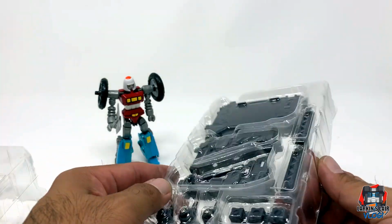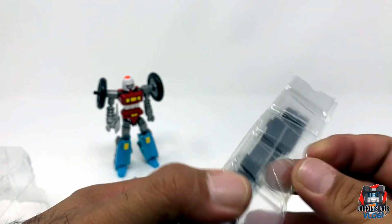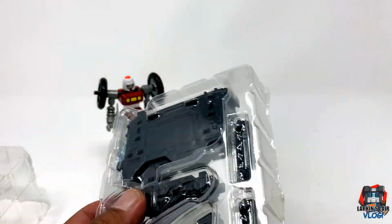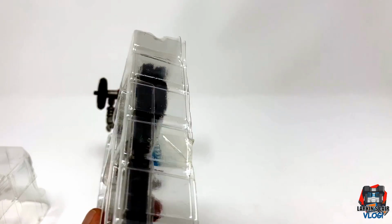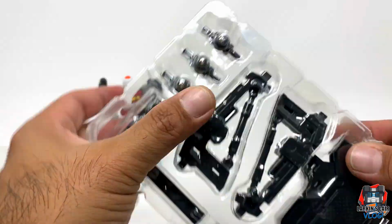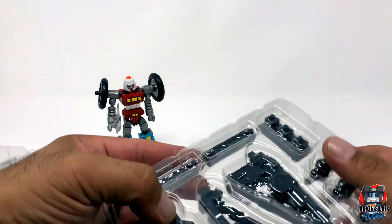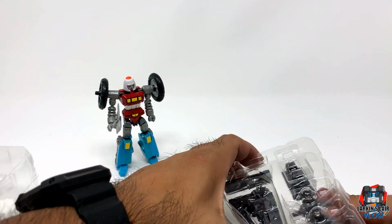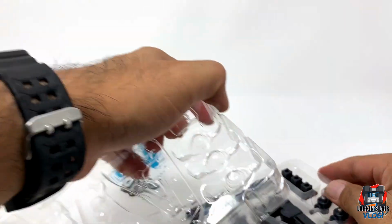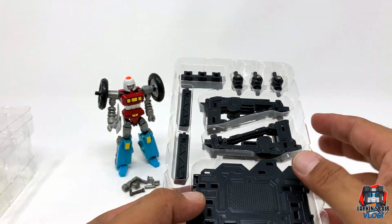Okay, and let's see on the bottom tray. Look at all the stuff you get here. So this must be the display case or display stand or something, not case. Let's just remove the tape. There you go. I like how it just all stacks into each other. Makes it for easy storage.